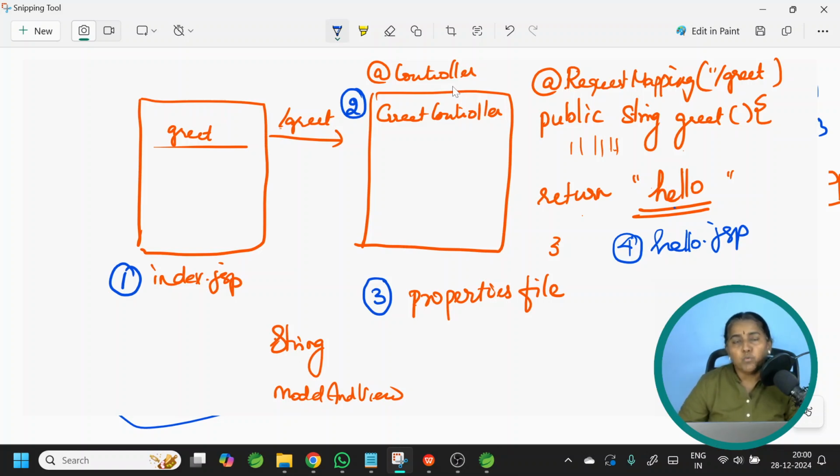Now guys, what is the purpose of creating these classes? You need to send data to a view page. Here we have not added any data. For adding data, we will be working with an inbuilt interface and inbuilt class. That is, I will create the data in the controller class and I will send it to the view page. For that, we will be working with model and model map. While writing the code, I will explain it.